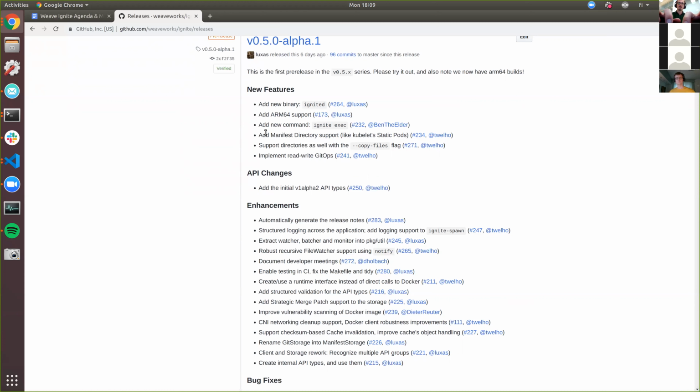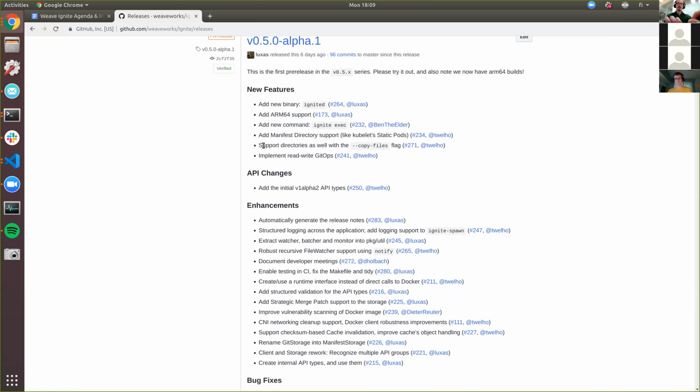So basically how it works is that you start Ignite D, and then you drop a file in, for example, etc Firecracker manifests. And when you put your VM specification there, Ignite will notice that, well, here's a new VM specification I should be running, and reconcile to make that happen. So it works kind of like a Kubernetes controller, but we use the file system here because it's not dependent on Kubernetes if we want to run Kubernetes.